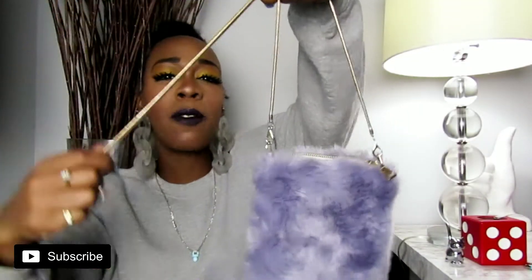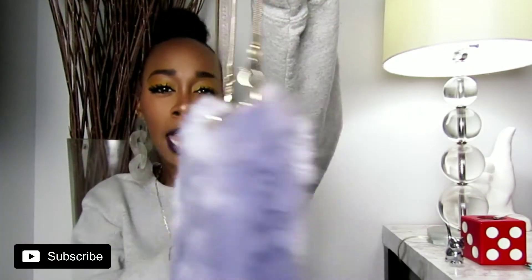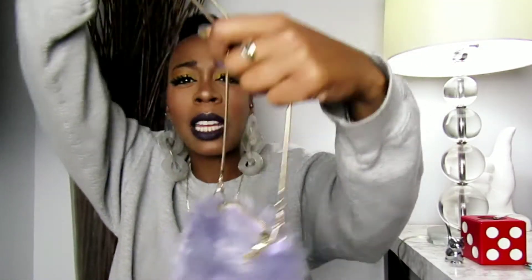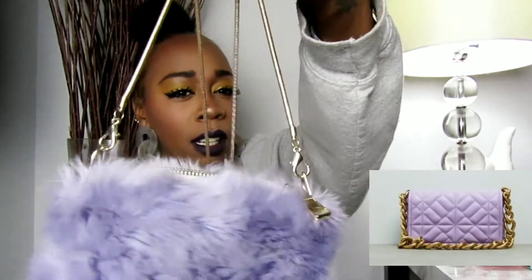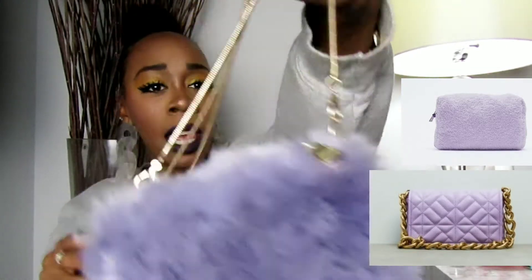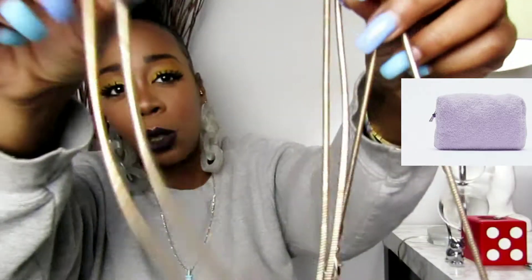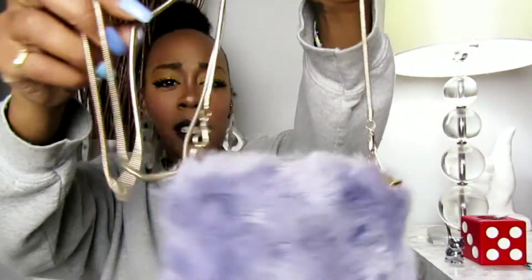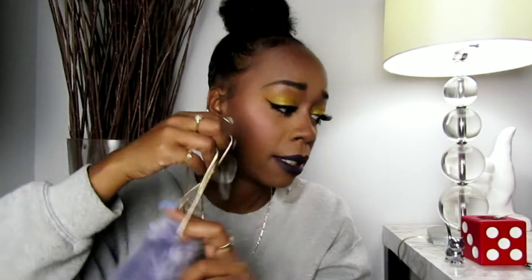We'll start here — this is my only purple bag. I got it from Zara around end of 2017 to beginning of 2019. It also came in black, white, and burgundy, but I'm happy I got this color because I don't have any others like it. When I wear it, I usually wear all white or gray — it really stands out. What I love about it is this ropey handle; it makes it feel a bit expensive. This was $20 full price, not on sale.